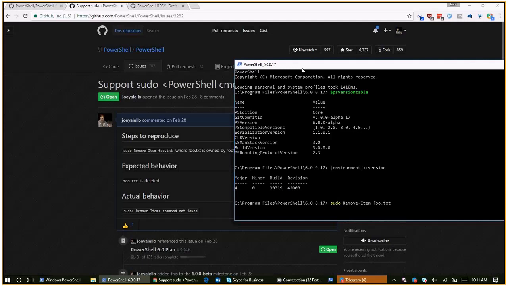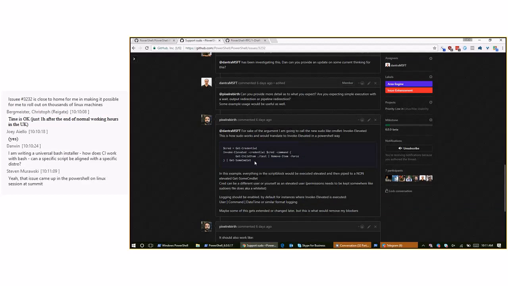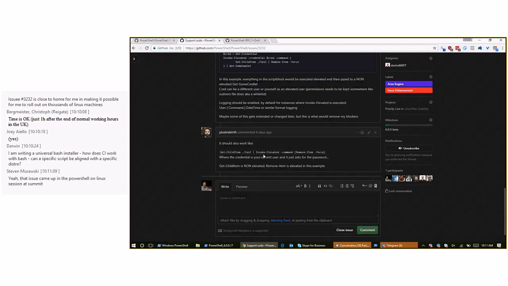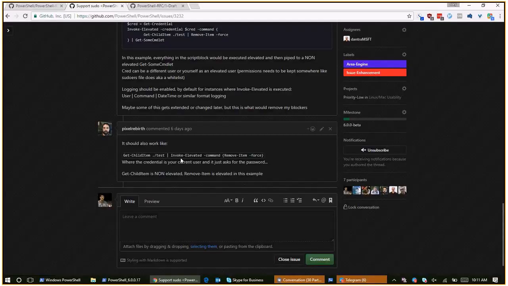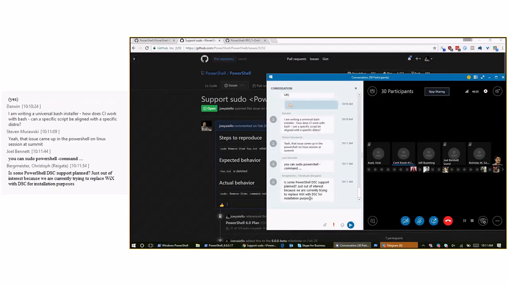This is really difficult because PowerShell is operating in a process. The runtime's been spun up with very specific privileges, and escalating out of that is very tricky. Somebody proposed a hack where you'd essentially have to invoke elevated, or you could run sudo bash running PowerShell. There are quote-unquote easy ways to do it, but it's not very PowerShell-y. Dan Trasen, who's assigned to this, is on the team and actively investigating different proposals for the implementation. I think we definitely need it, and of course we want the same or equivalent capability on Windows as well.